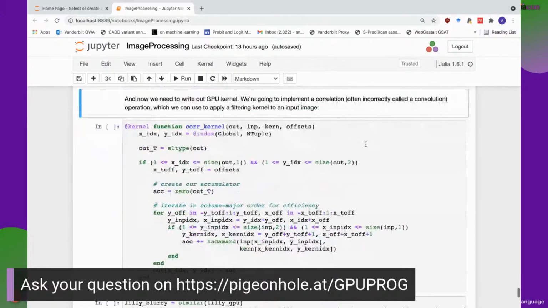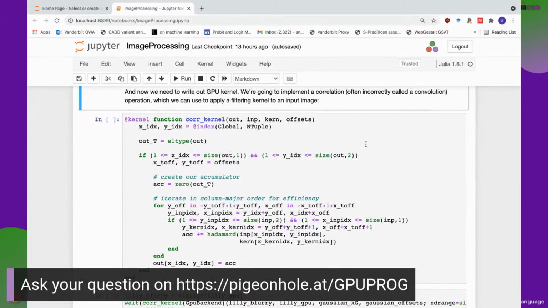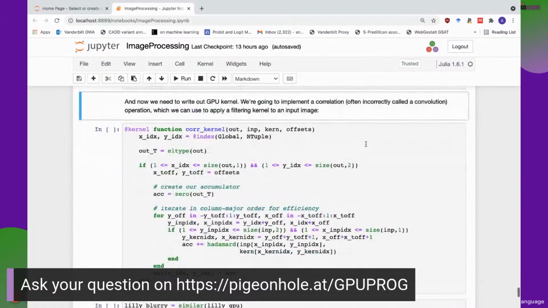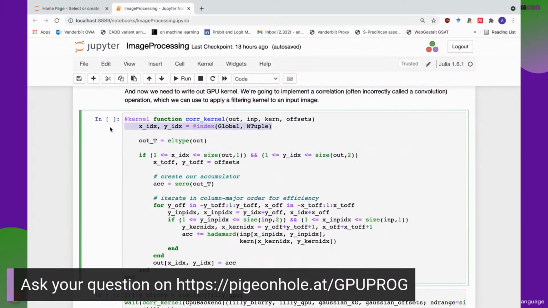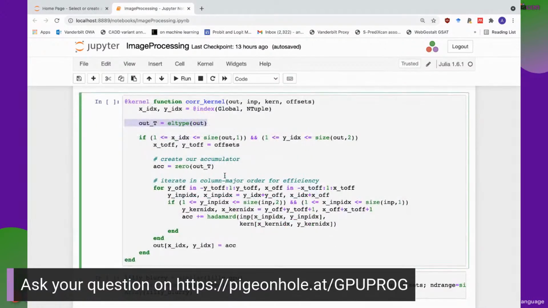So the operation we're going to do is commonly called a convolution. In this case, it's technically a correlation, but you shouldn't be able to tell the difference. And this is the correlation kernel. It's very similar to the kernels we saw before. We still have an input and an output, making sure we don't read and write onto the same image. That would cause results that you didn't prefer. And then we have 2 extra parameters, basically just encoding the details of the Gaussian kernel. So we grab our indices as usual. We determine the element type of the output. This is just used to initialize an accumulator.